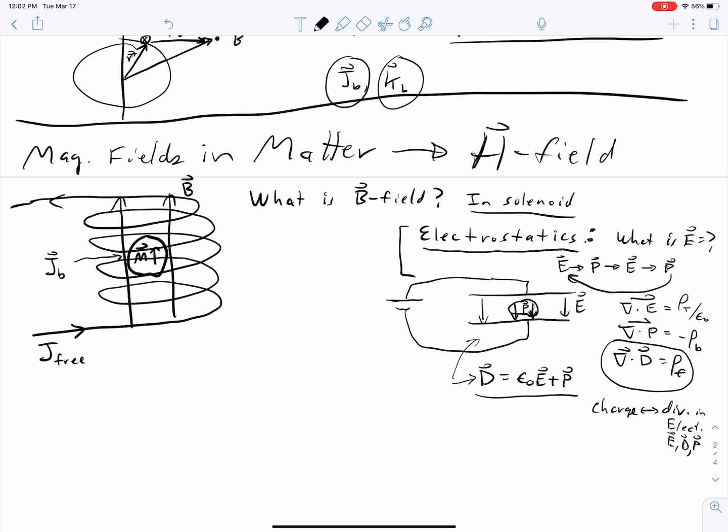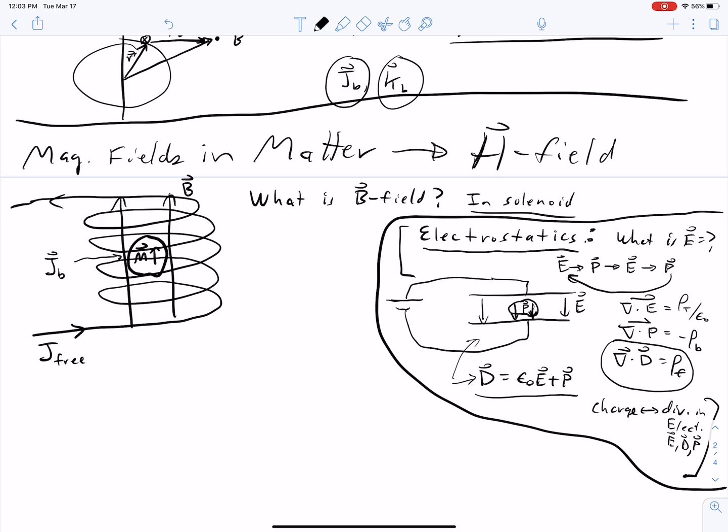Okay, that's what we did before, and I'm sorry for that little aside, but I think it's quite useful because now we're just going to do this whole thing again, but now we're going to do it for magnetostatics. So now we have the same problem. I'm going to put a circle on this. Let's box this off on the side.